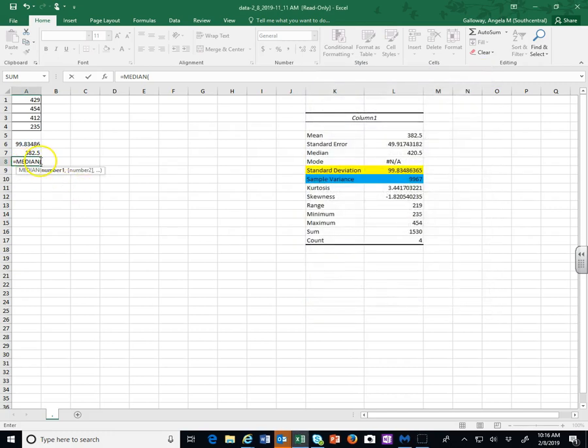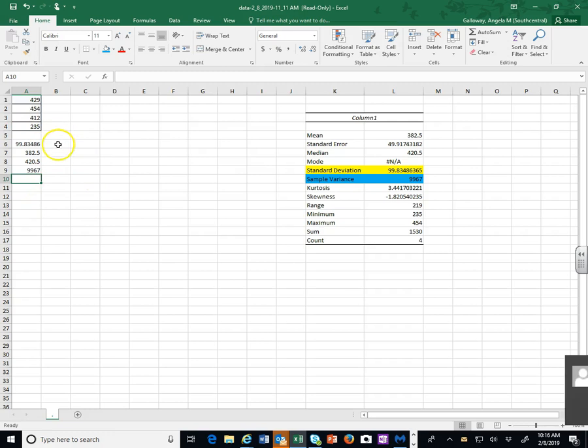So if you're not sure about something, you can always type it in there, or you can click on it and figure out what they're asking. So for the median, again, here we just highlight that data. All right, so we got our standard deviation, the mean, the median. Now if we did want the variance, we can do equals VAR, I think, yes. So VAR and then highlight, and we get that, right?